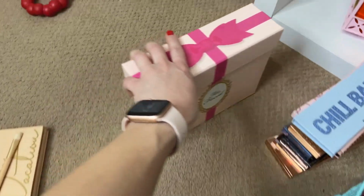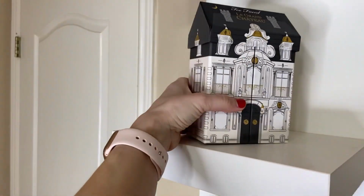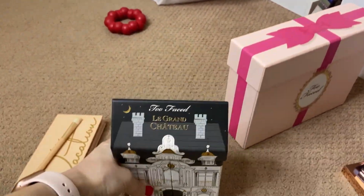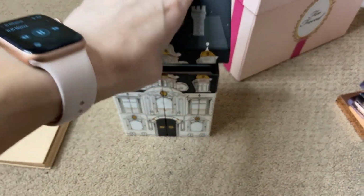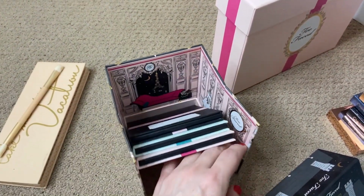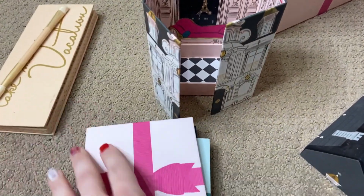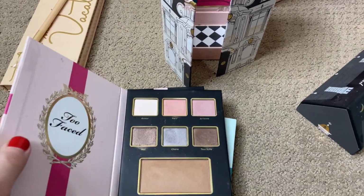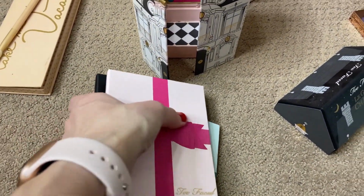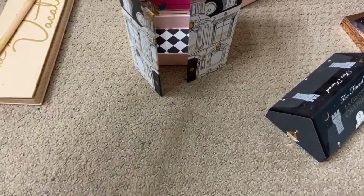And I think the ever so infamous, famous, whatever, the little houses. These are also super cute, but look how adorable. It's like a little room, and it came with the 3 palettes, but I don't use them. I use them for decoration, literally. So I think it's time to move these on as well.